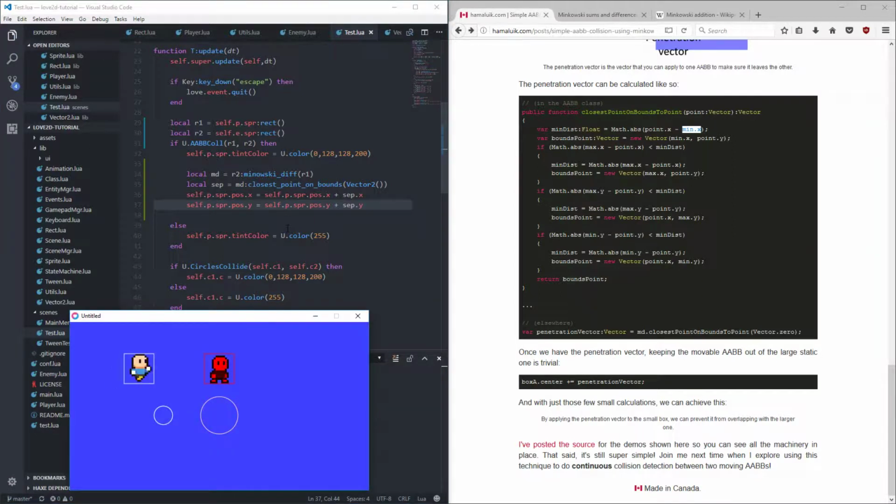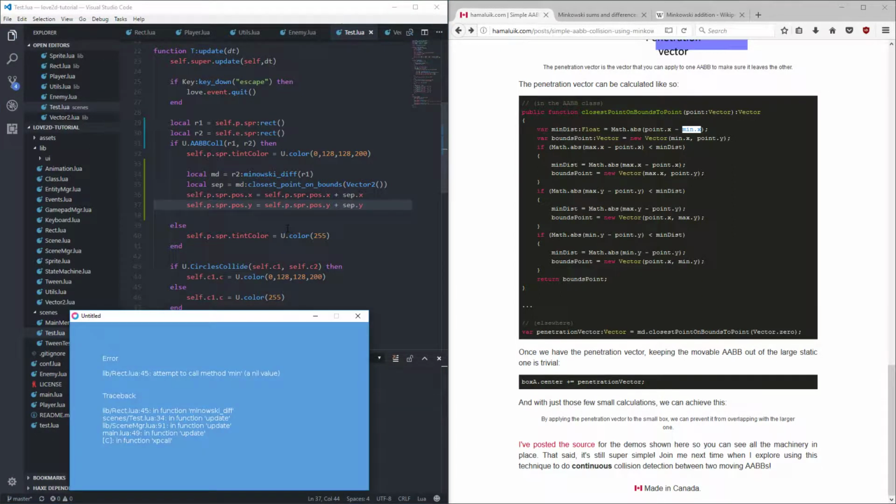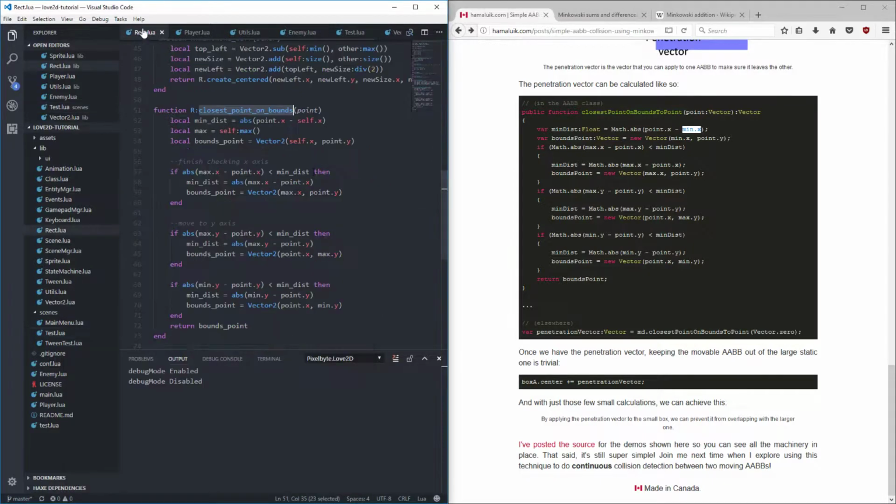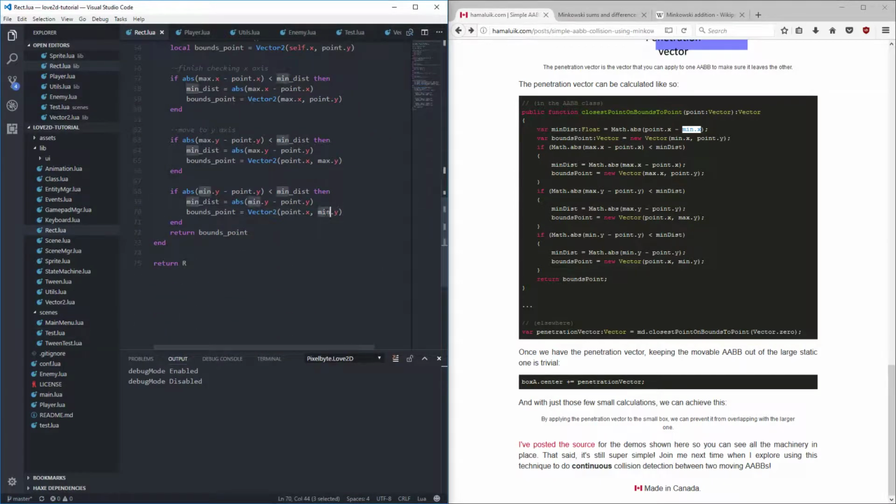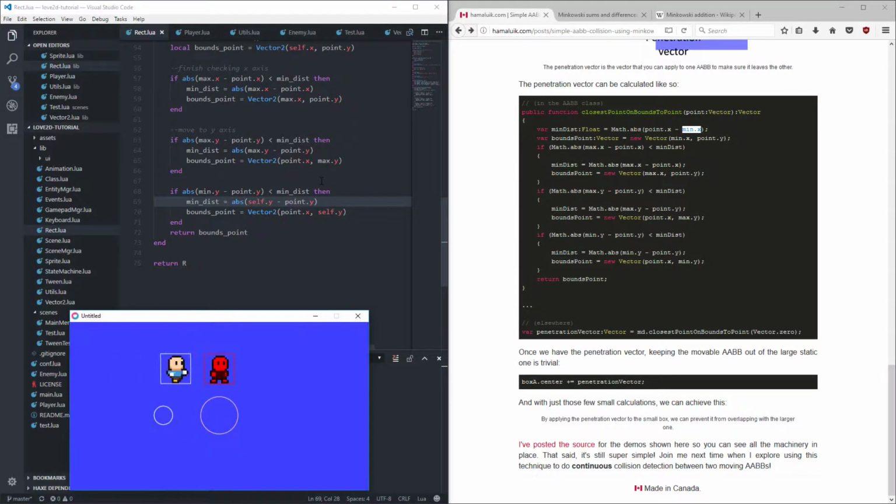Probably going to be some errors here, so let's run into it. Yeah, min. Did we not do min? Attempt to call min, a nil value. Oh yeah, no, we did. Sorry about that. We don't need min. Remember, the min was actually self.y. Do we have any other place where we have min? Yep, right there. Let's see if it works now.